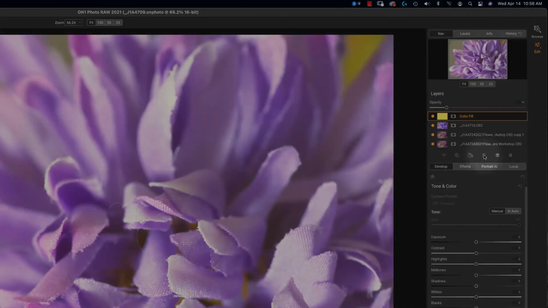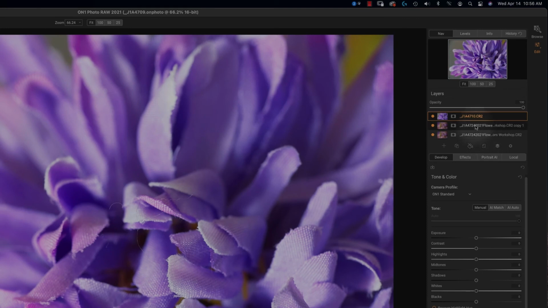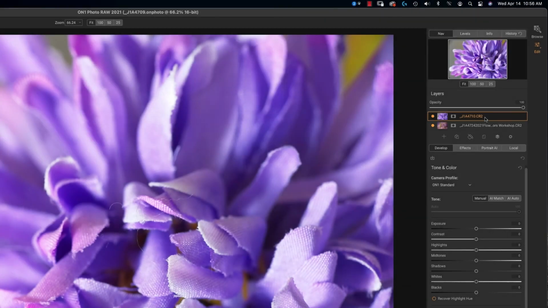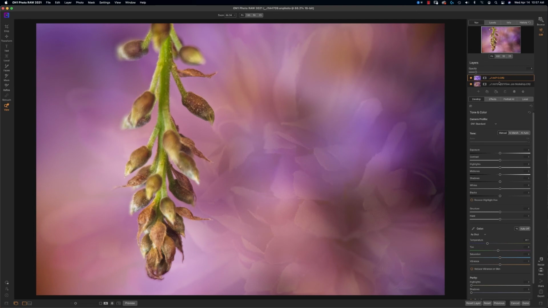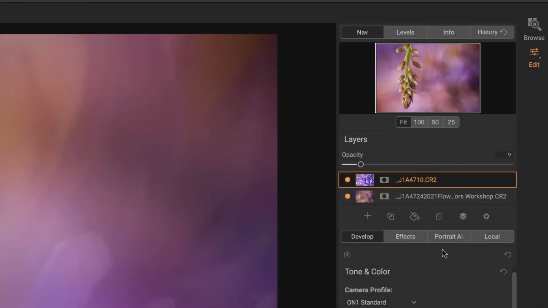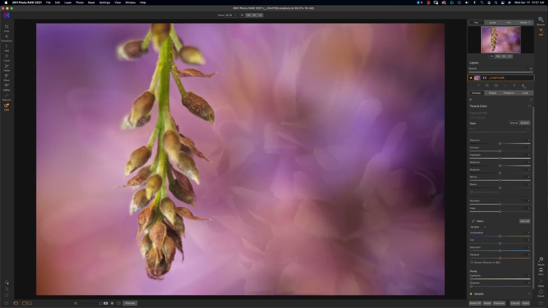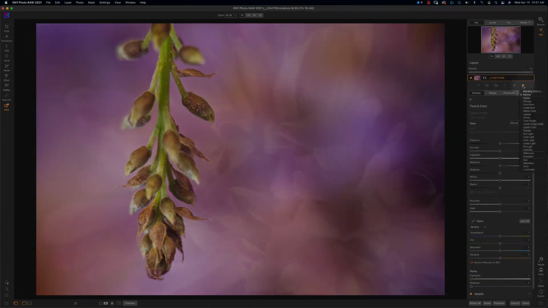So next to the bucket, we have the deleting layer. You just push that button and you can delete all of the layers that are highlighted. So say if you don't want any more, it's easy as pushing that delete button. So say I like this and now it's time for me to work on this image itself as one, not as separate layers. The best thing that you could do is go ahead and go to the merge icon right here. And then the last area right here is the blending options.